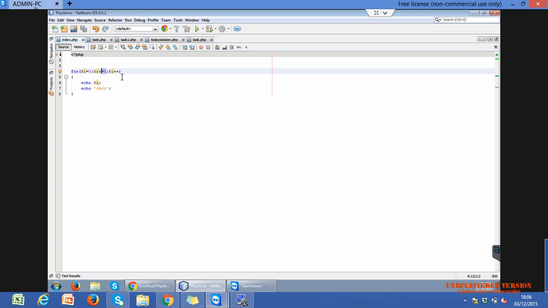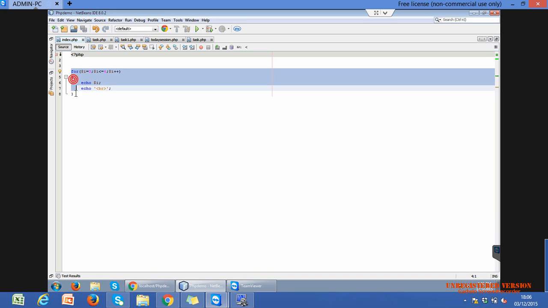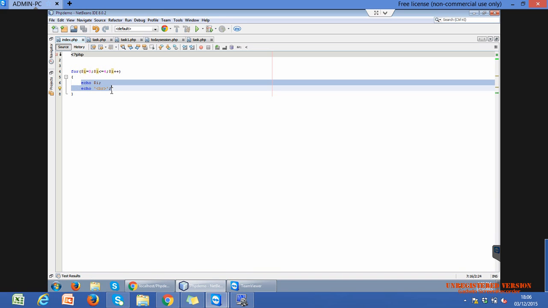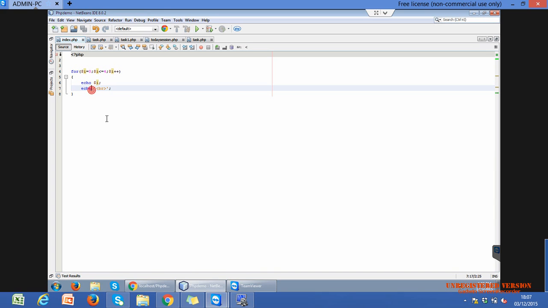Okay, Raki, and we set this increment. We already discussed this kind of loop. You got the working of the loop? In the first iteration this line executes, and in the second iteration, when the value of $i is 1, again this line executes. These two lines are executed again in every iteration of this loop. Okay, Raki.